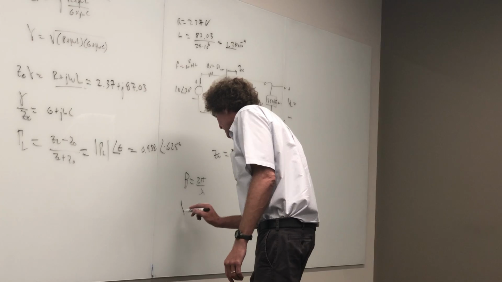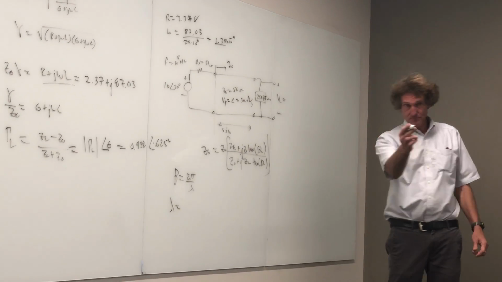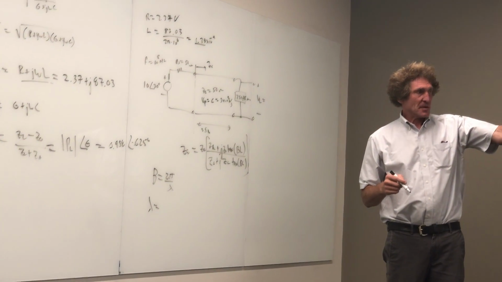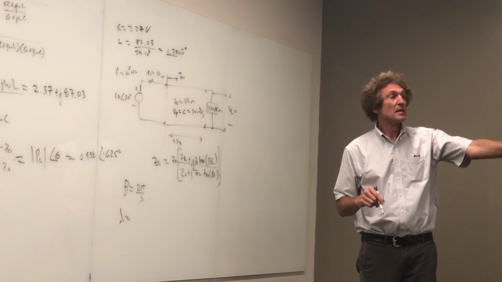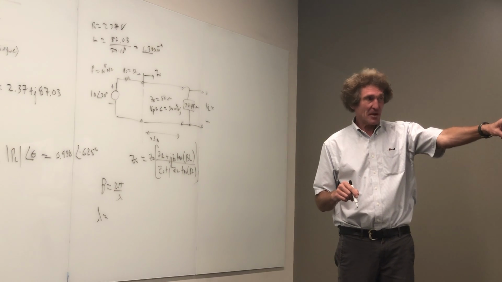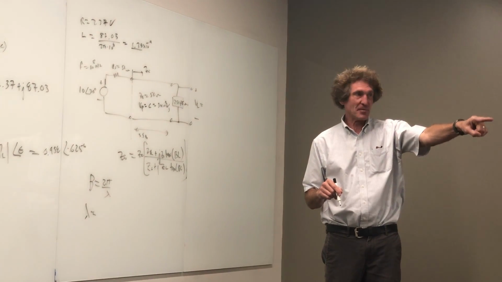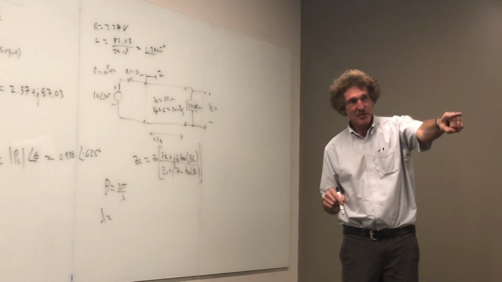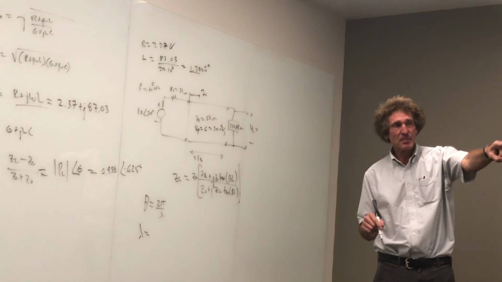We need lambda. What is lambda? If the velocity on the line is the speed of light. Anyone? How about, what is your first name? Jared? Jared, can you tell me how to calculate the wavelength? I can. And what is your name? Reagan? Reagan, can you tell me how to calculate? No. What is your first name? Josh. Can you tell me? Ivan, do you know how to calculate wavelength on that line?